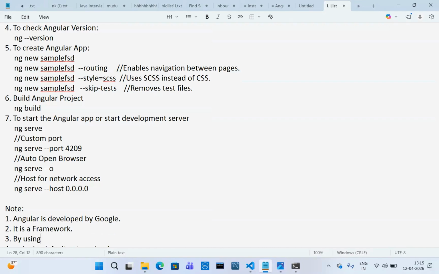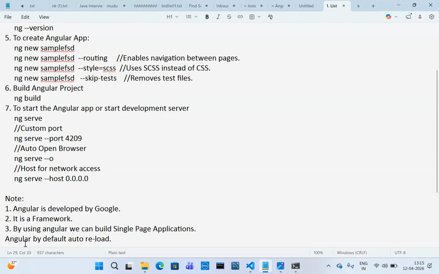By using Angular we can build single page applications, right? So Angular has auto reload by default. It is one point.